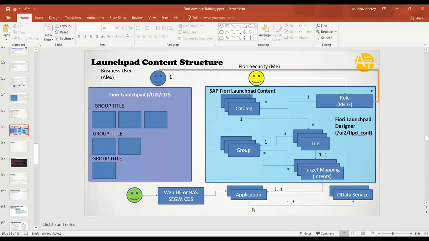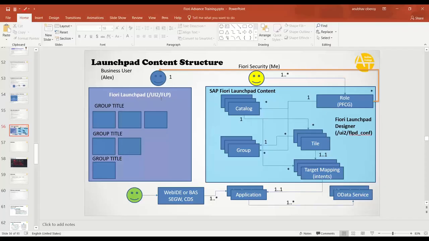Cool. So now you understand. One developer can build how many applications? Multiple, who stops you? I am a developer. I built 200 applications in the last 10 years. Yes, multiple. Fantastic. One security consultant can build how many roles? Multiple roles. I am a security guy, I build multiple roles. Yes. One user can be assigned multiple roles.